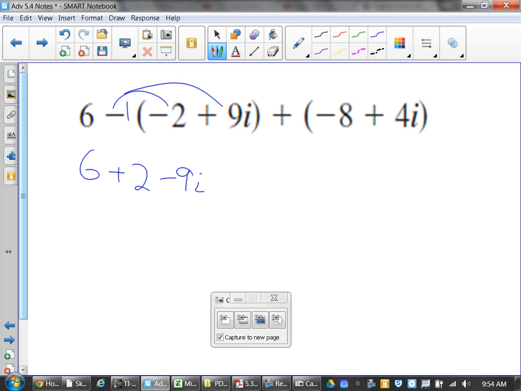No. And now the other side, do I have to worry about any distributive stuff? Nothing. Minus 8 plus 4i. No, because the 6 is in front of a minus sign. There's a difference here. If it was 6, the 6 would have to be next to the parentheses to distribute. But since the 6 is just here, minus the parentheses. Okay? So now you're just combining like terms. What do you get? Very good. You get negative 5i, and that's your answer.